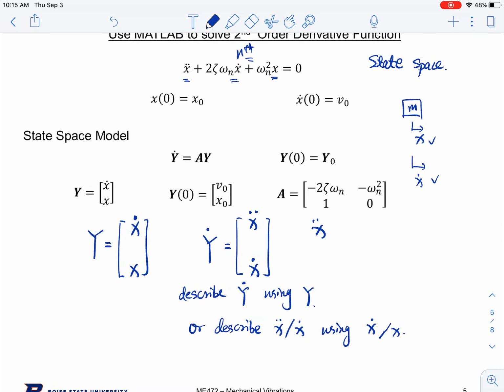Your x double dot, we need to use x dot and x to describe x double dot. That's why we have to go back to the original equation. It's just minus 2 zeta omega n x dot minus omega n square x. Okay, how to describe your x dot using these state variables? As you can see, x dot is simply x dot. You don't have to change anything.